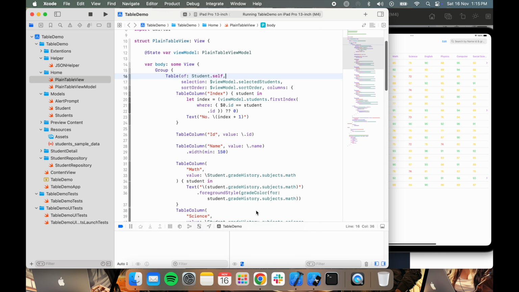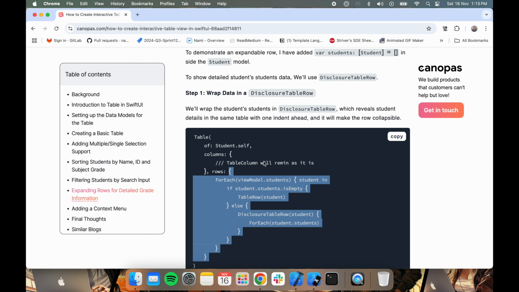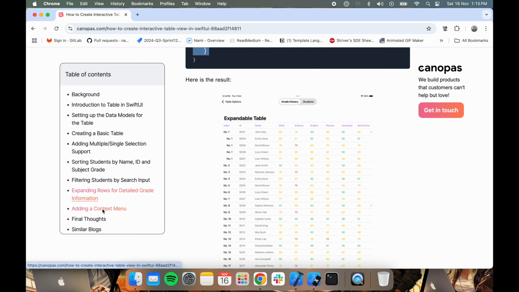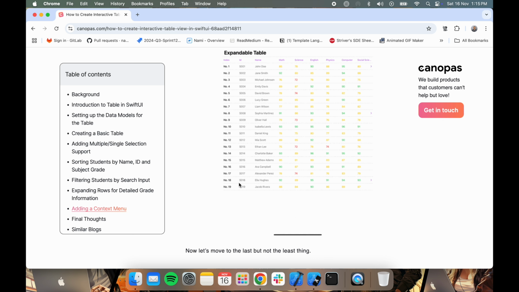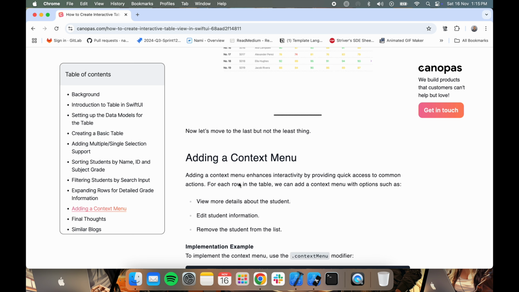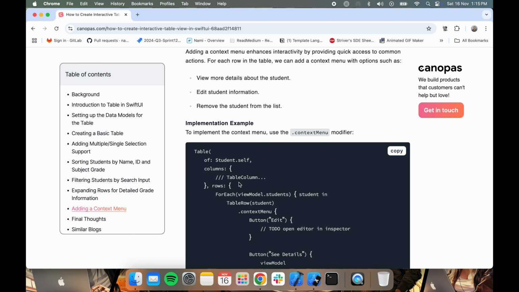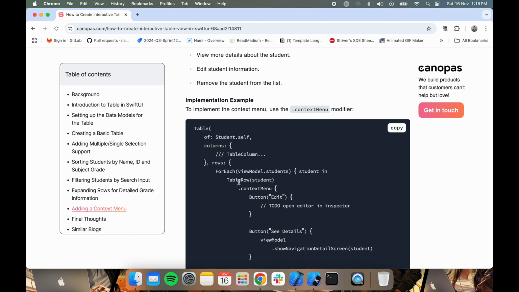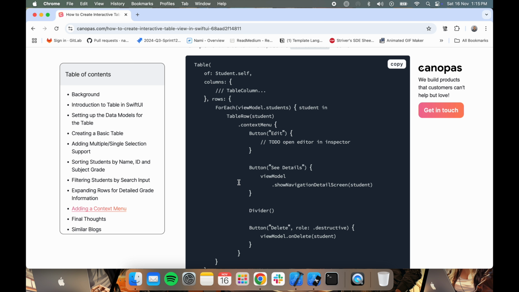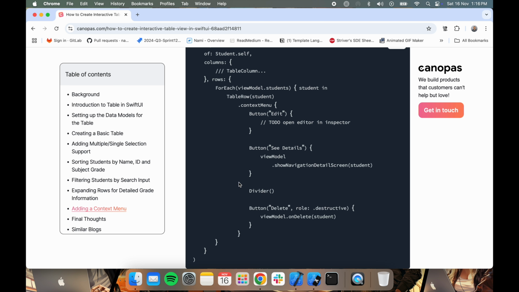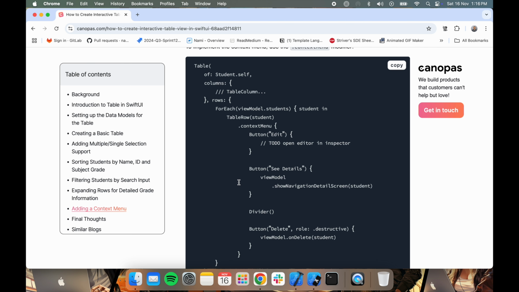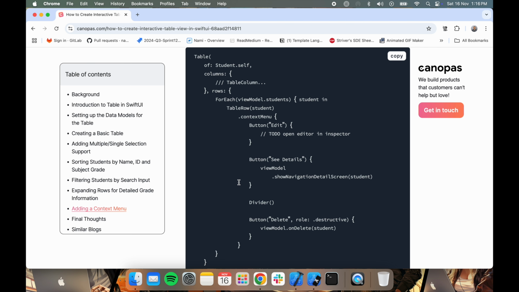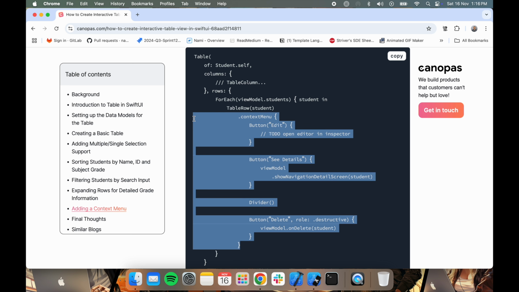Now we will see what the next one is: adding a context menu. Adding a context menu is also super easy. We just need to add a context menu modifier, and we need to handle the actions of that. So we add the context menu on the menu button, I mean the row of the table.